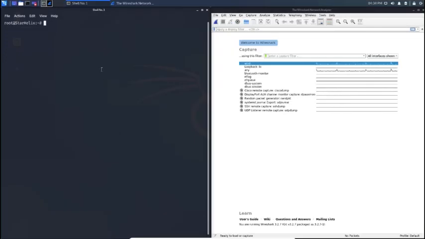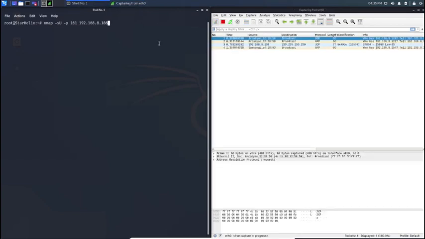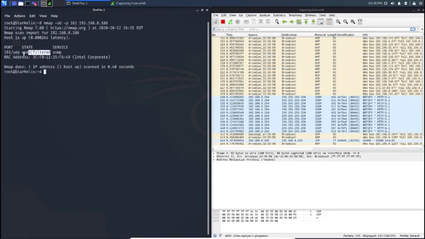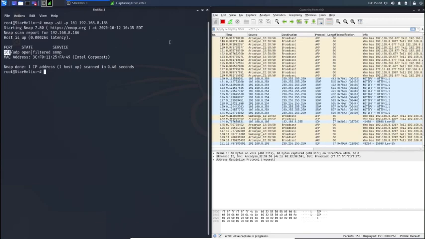So we are going to go to our terminal and type nmap. We're going to choose the flag -sU for the UDP scan, the port 161 on our target machine, which is going to be 8.186 this time. So we're going to start the capture before we hit enter, and as you can see, the reply is open|filtered, as we discussed earlier, on our port 161.